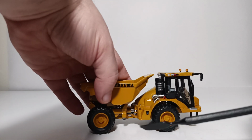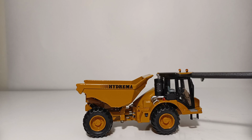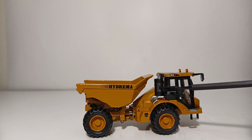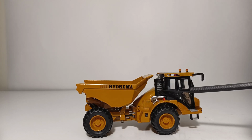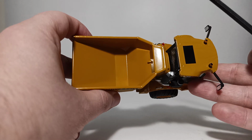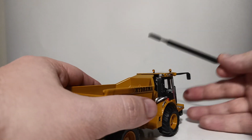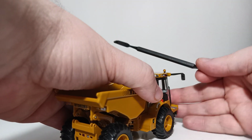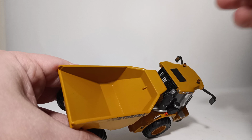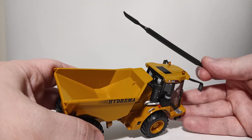On this side, very much the same, but one noticeable addition that looks particularly good is the exhaust housing that is perforated through with some small holes, which you can see on the guarding of the exhaust stack. Looking on top, you can see into the dump box, and if we look at the back of the cab, you can see that there's additional protection on the back window, which is a little bit hard to see, but it is there, and that's done by an addition of a plastic piece over the back window in black.